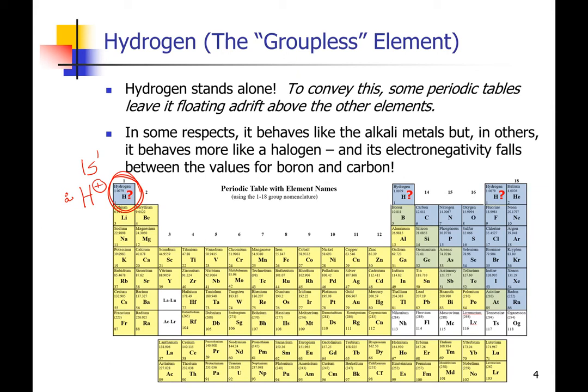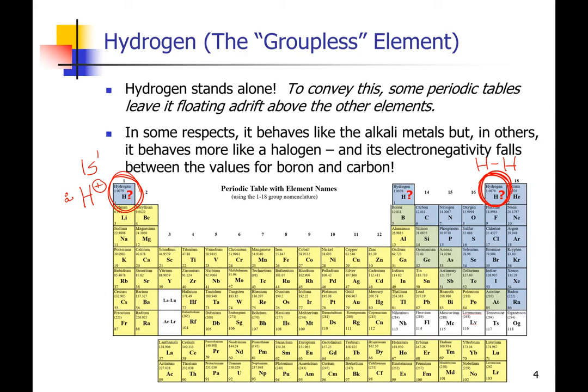But if, on the other hand, you want to talk about the fact that hydrogen only needs to gain one more electron in order to attain a noble gas electron configuration, if we give it one more electron, it has the same electron configuration as helium. And if we want to talk about the fact that hydrogen as a molecule is a diatomic species with a single bond, then in that case, it actually makes a bit more sense to put it at the top of group 17, because in those respects, it's quite similar to the halogens. It's a gas, it's diatomic, and if we add one electron, we make an anion that has the same electron configuration as a noble gas.